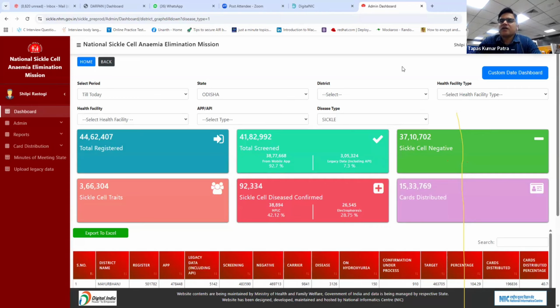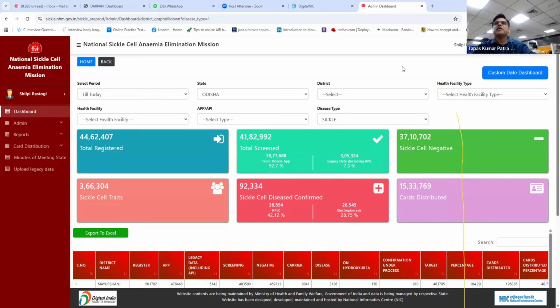So the screen that you can see right now is a state level login screen, and you are speaking from a district. Either it's a state or a district, so obviously you will be using this screen. Manage user, is it visible? Yes.